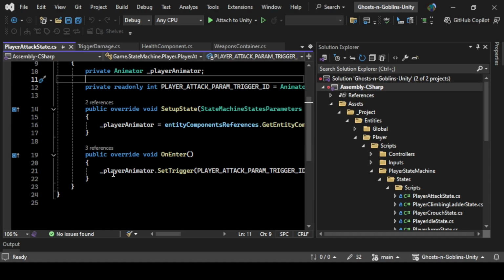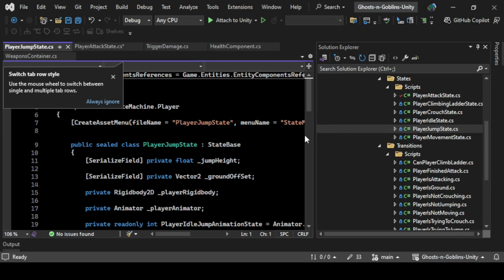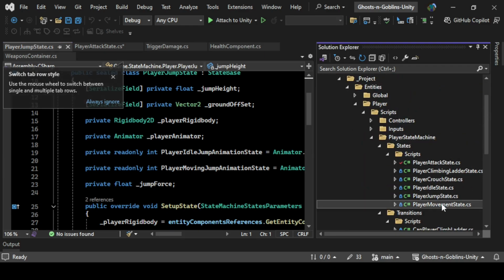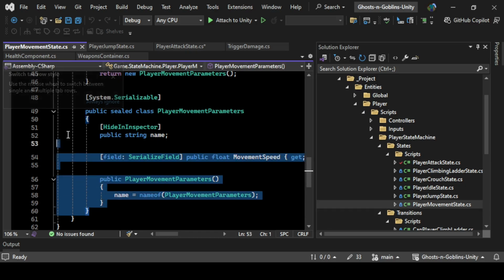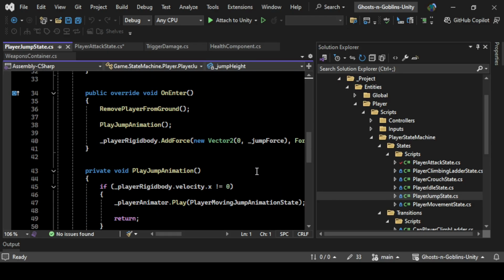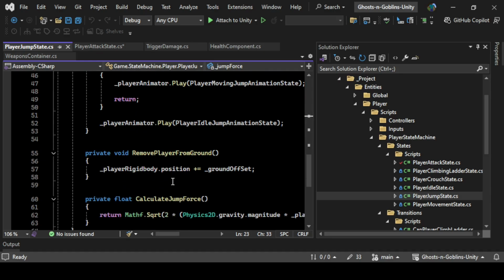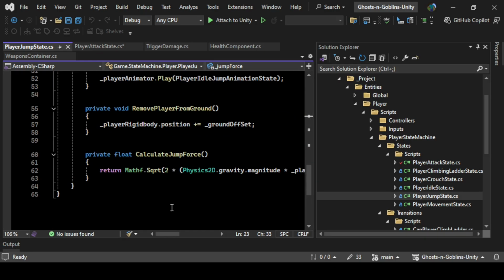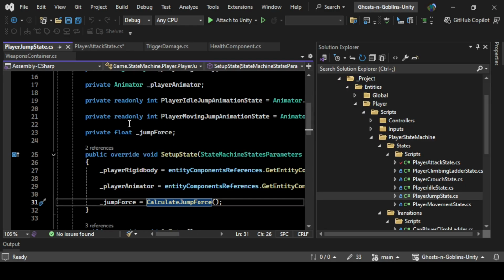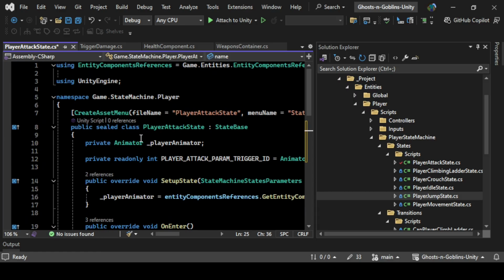So we will create a parameter here, just like we did for the jump. So let me just jump, or where's movement, for the movement actually. I thought that we did it for jump as well. And no. All right. I think we can just create another one later. But okay. Here let's create a player attack state.